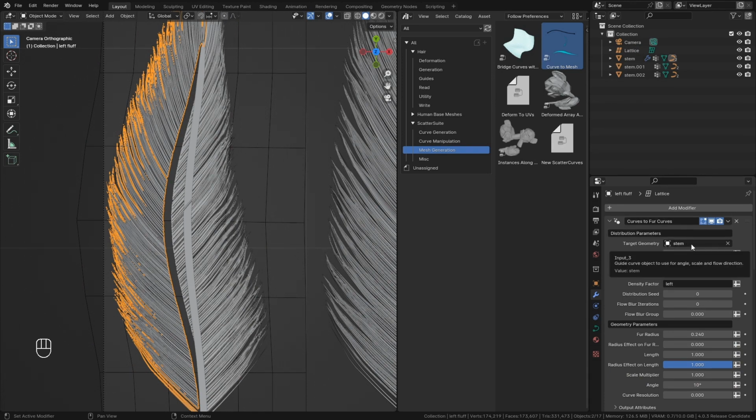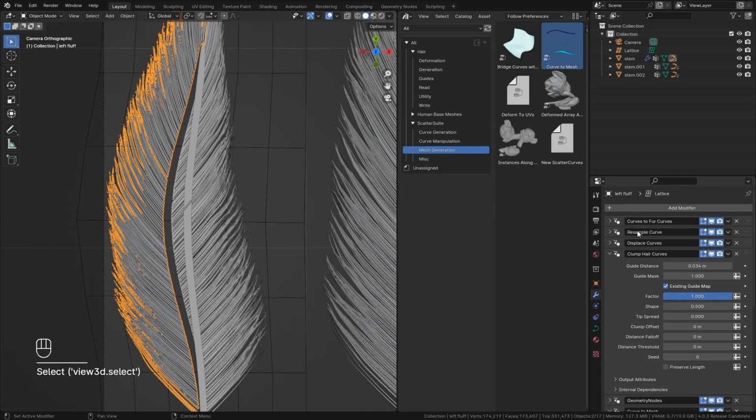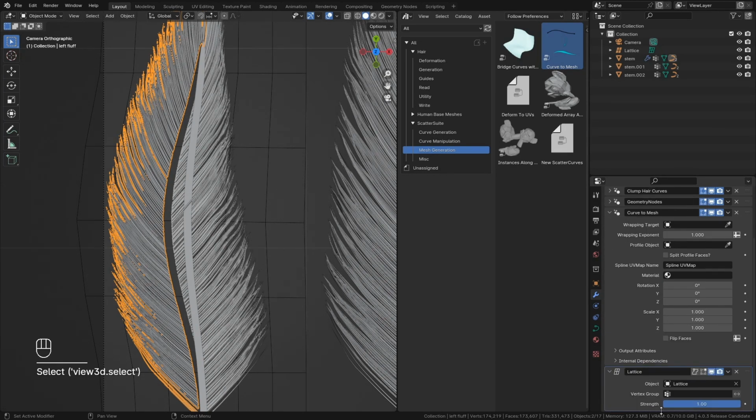Here, our target geometry for the curves is the stem object, which has a lattice modifier. And then we have another lattice modifier at the end of our stack, so the fur curves are being generated from this stem with the lattice modifier, and then having the lattice modifier effect applied again. So it is being applied twice total.